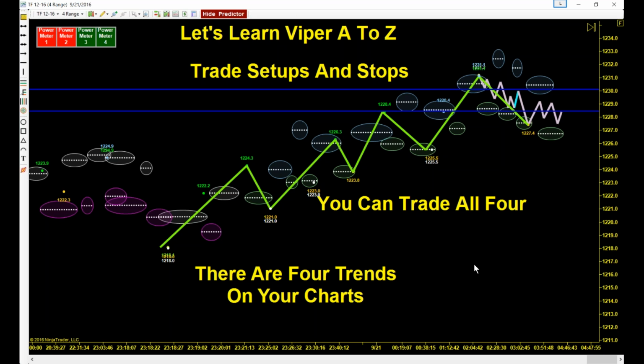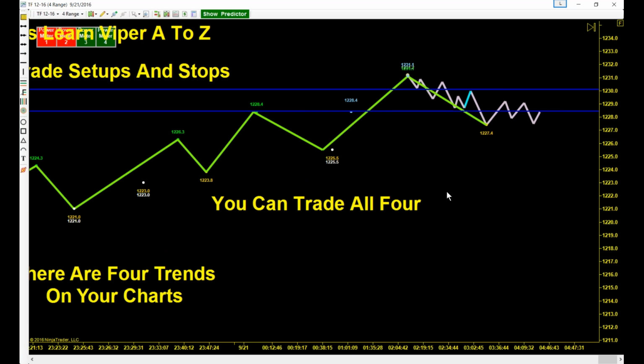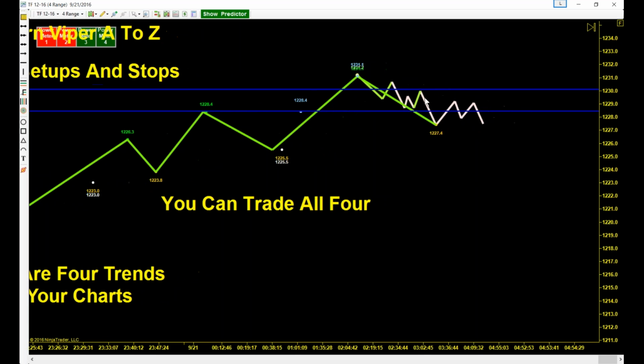The four trends are actually your four lightnings. This is lightning 3 right here. This is lightning 1. Okay? If you want to see lightning 2, you just simply hold your shift key down. I'll get rid of lightning 1 so we can draw it. Hold your shift key down, and that's lightning 2. But it's the same principle. It's a little bit larger swing.